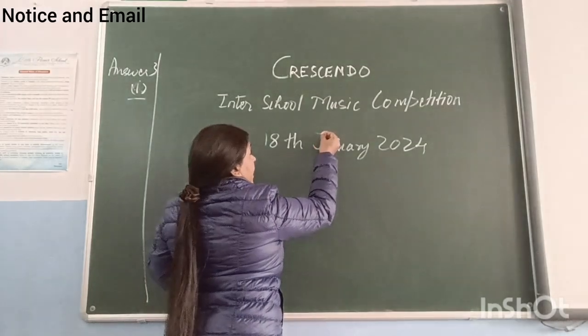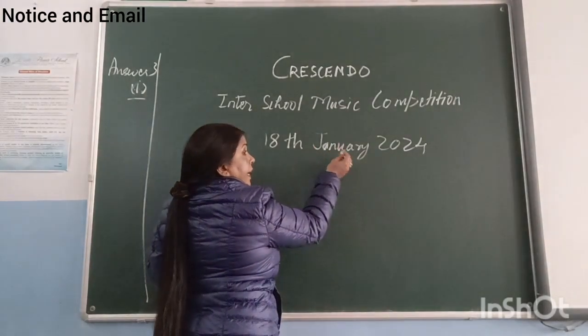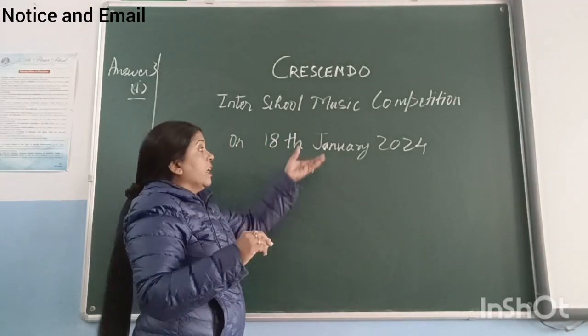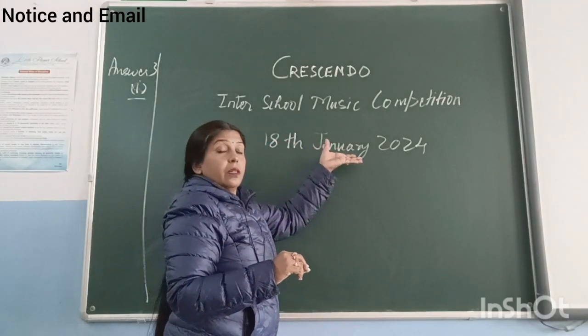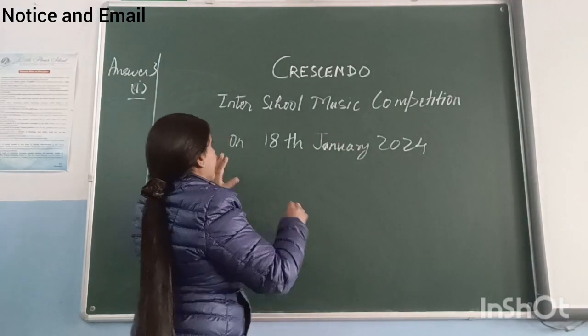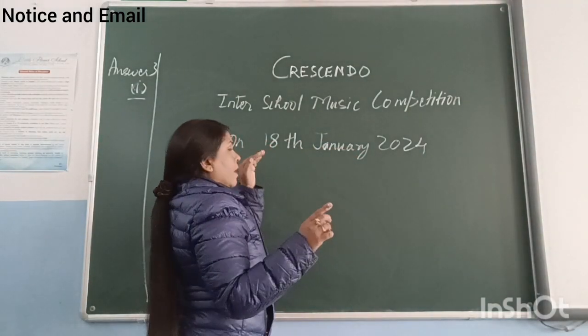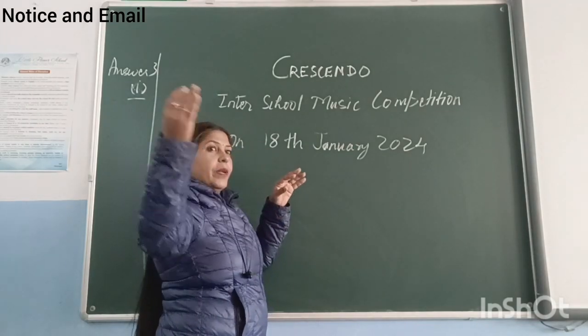Usually children end up writing a short form of January, or they'll end up writing J in a small letter. So this is a grievous mistake. Your marks will be deducted, right? So choose a date after 2 weeks. Okay, and then after 2 weeks, how many days you can change?